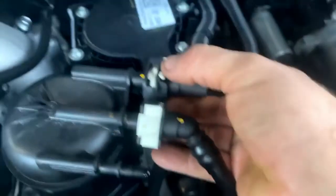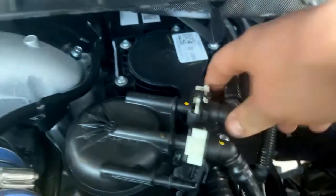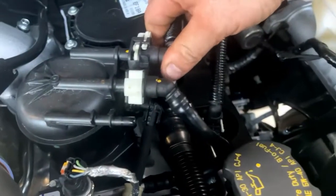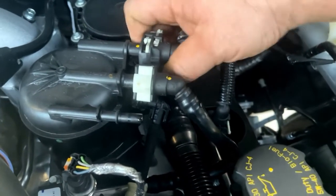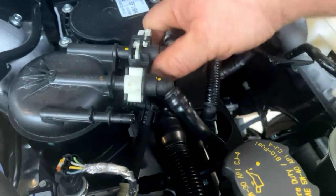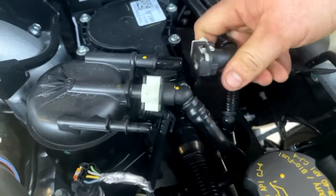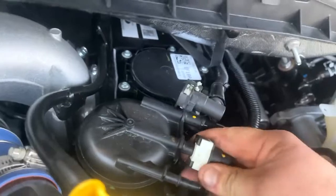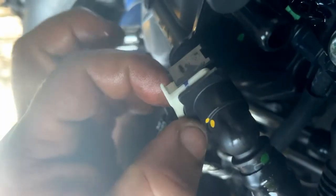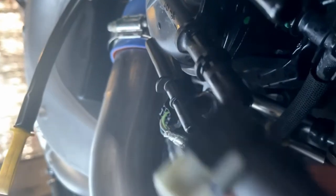This one here you squeeze together and push - it'll kind of fall down in this hole and then push up. I actually wouldn't use a screwdriver with this one because you might put too much torque on it and accidentally break something. Then this just comes off the same way. For the last one there are two little tabs in the back - one on the bottom also, it's hard to see. Just squeeze these together and push it out. You should be able to do it with your hands and just pull right off.